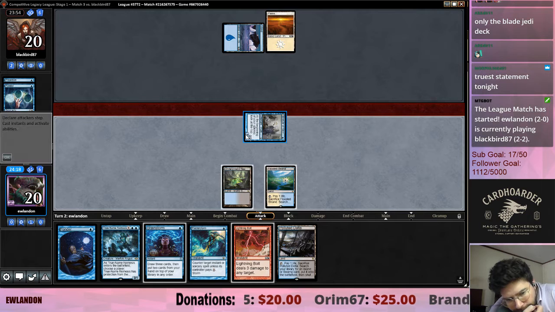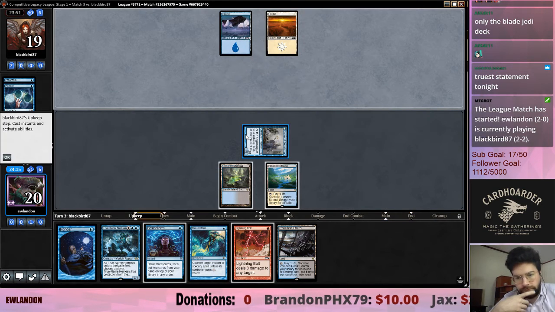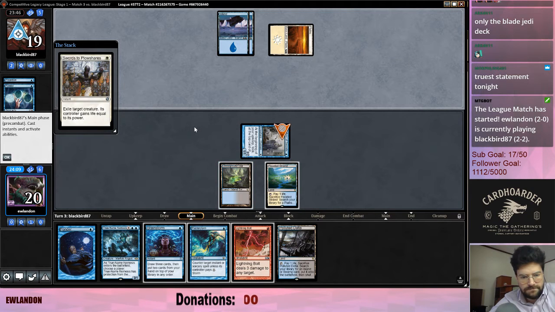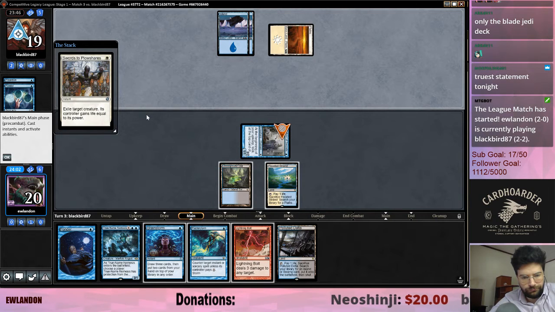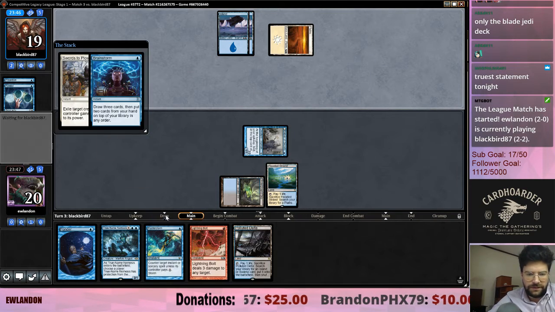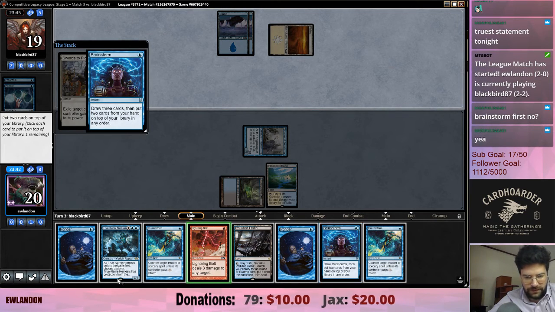I think I just pass. I can always end of turn brainstorm if I really want to set up this Delver, but I don't think the game's really about this Delver. I think brainstorm into Fluster. I was thinking about fetch brainstorm. That seems a little weird. I can draw more bolts later.